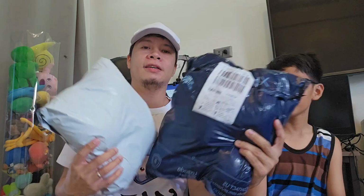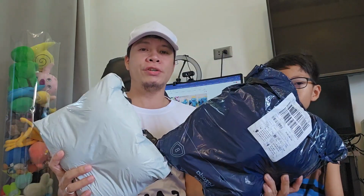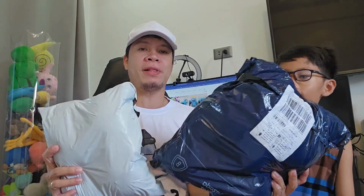By the way, I received two packages today. I ordered them online. These are the newest addition to our Plushies family. I'm excited now. Are you excited, Maverick?